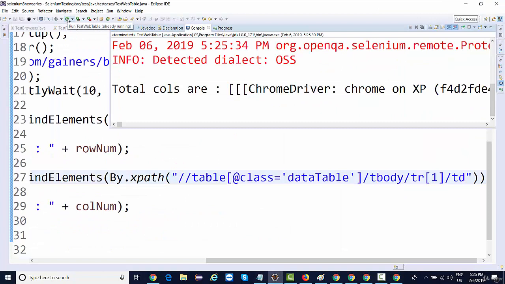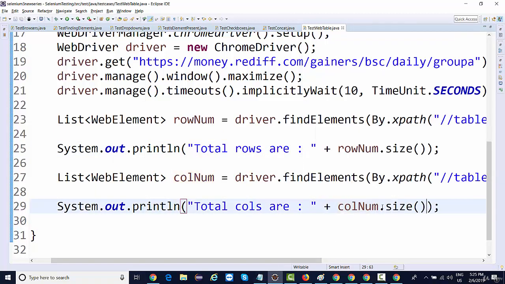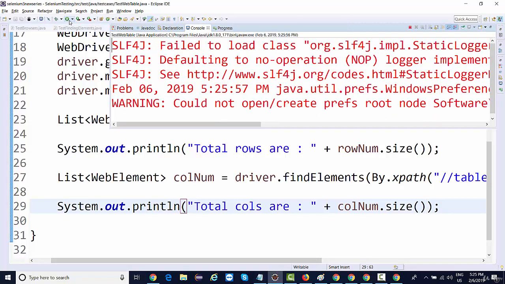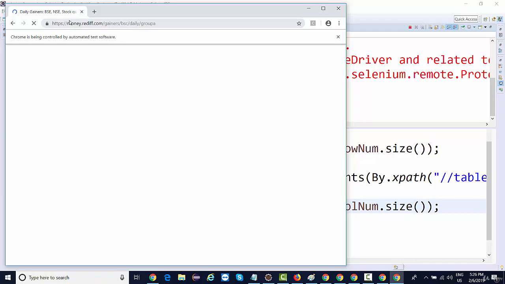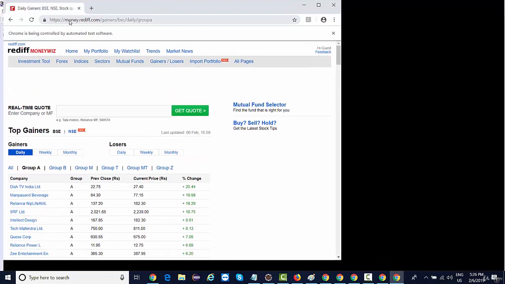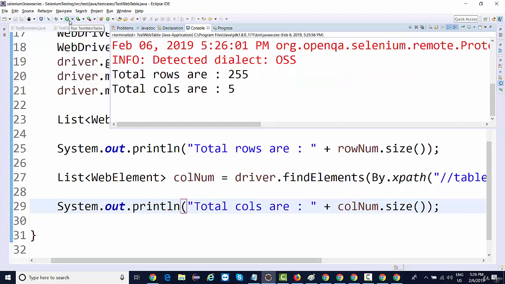Oh, okay, my mistake: I'm printing the entire list. It should be rowNum.size and columnNum.size. We need to print the size. See, 255 rows and 5 columns, that is what we got initially.